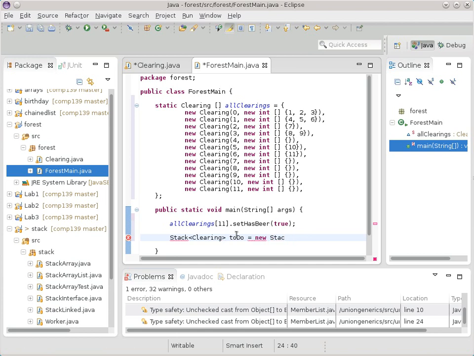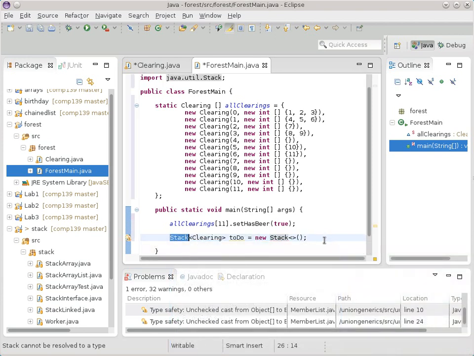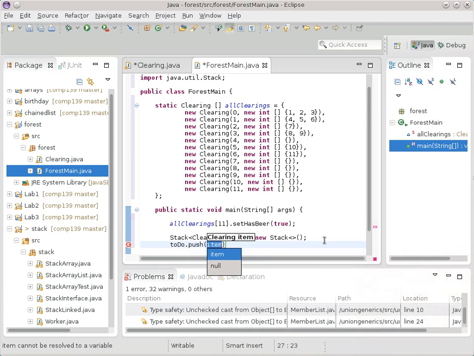Oops. Of only clearings, constructor. Make sure you do the import statement to get stack. And what's the clearing I want to start with? Add 0. Clearing to the to-do dot push all clearings sub 0.